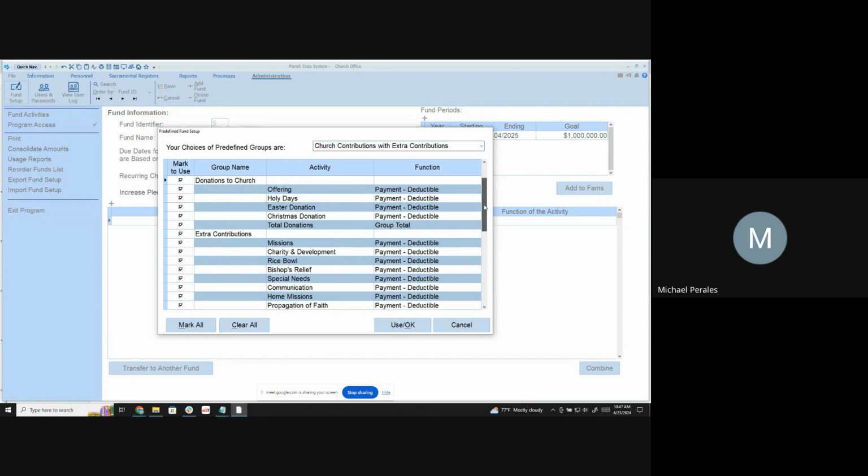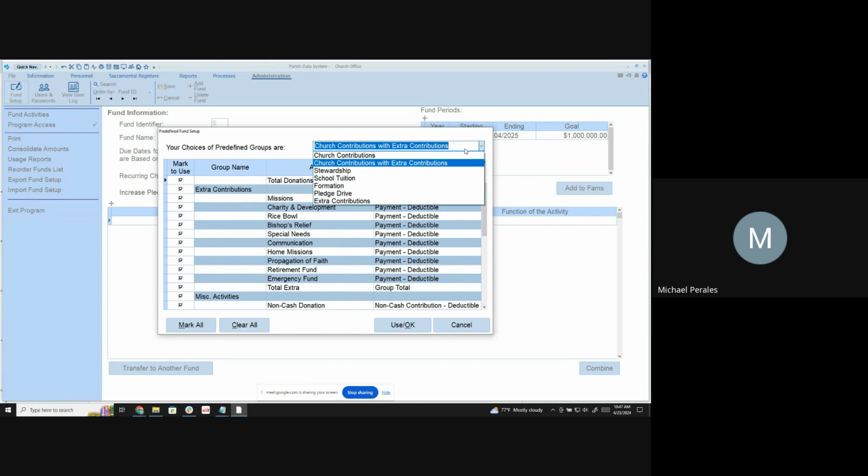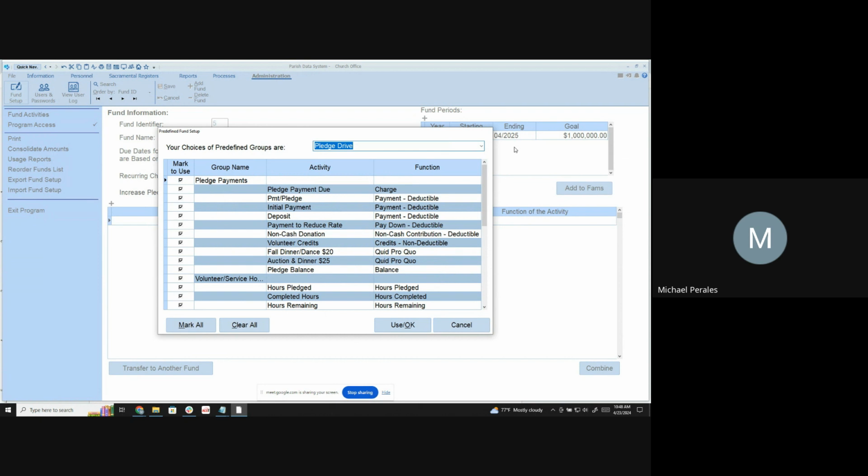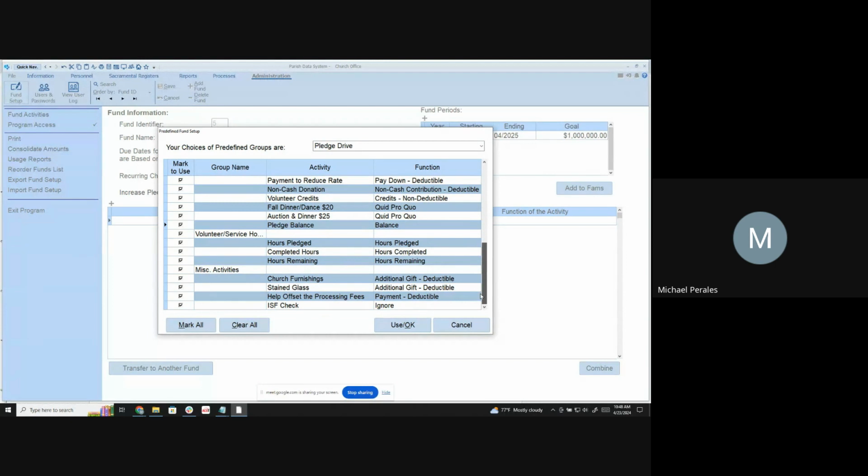Okay, that's these extra ones down below. Click on the drop down, you'll see that we have stewardship, school tuition, formation, pledge drive, extra contributions. Here's pledge drive. So pledge drive has a main group and activities. It even has volunteer service hours and miscellaneous activities.